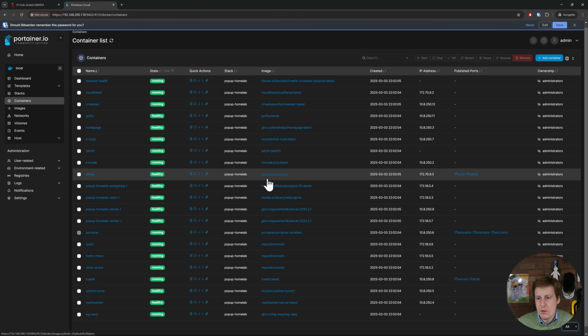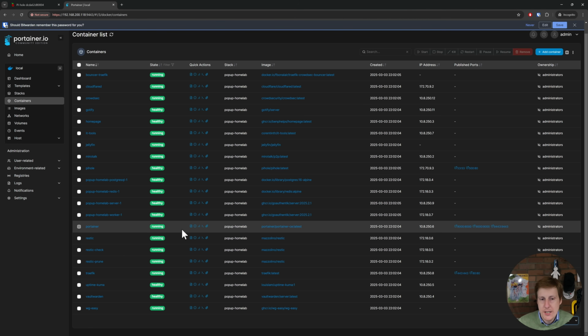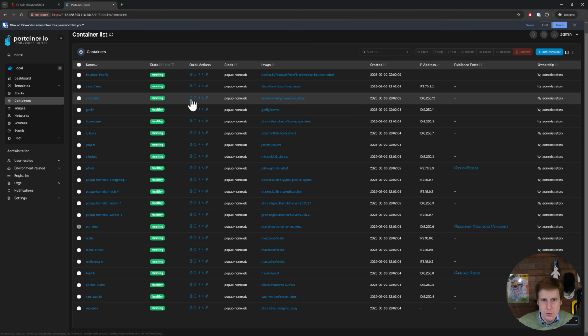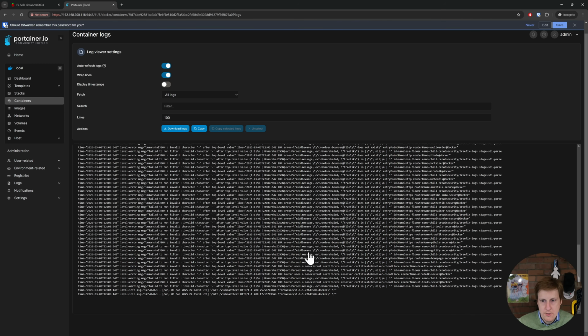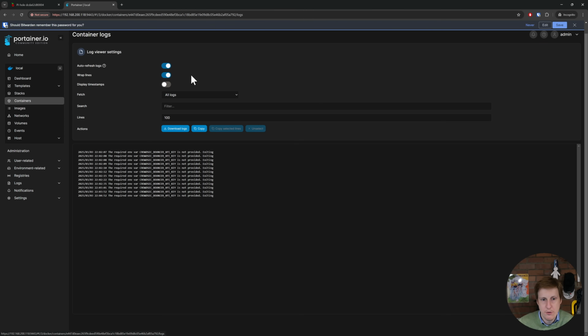So here's every single container, and that worked first time. But as I said, some of these will need additional configuration. So for example, if we go to CrowdSec, it's actually parsing them, but there's nothing actually happening to it. So if we go to the bouncer log, for example, you'll see that there's no API key provided. So let's go and fix CrowdSec in a moment.